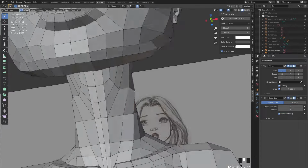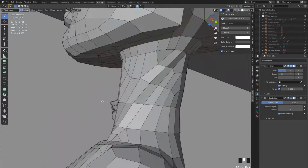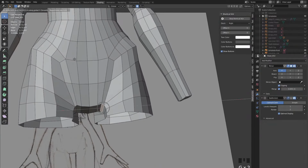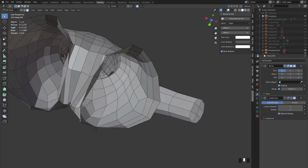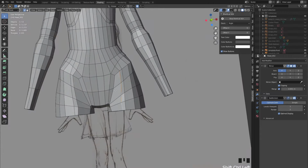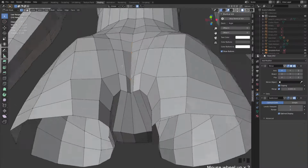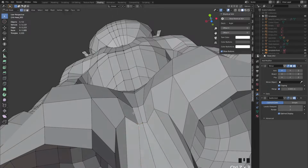One of the commenters on YouTube was saying that they thought this method of creating a character was interesting, because when they were sculpting on their machine, I guess they had a slower machine like I'm using right now, and the sculpting is really super processor intensive. So this method is actually much lighter on the processor than sculpting, which is a bonus.